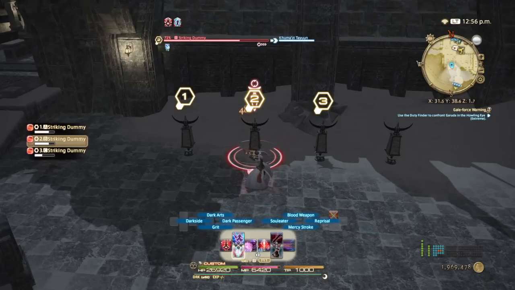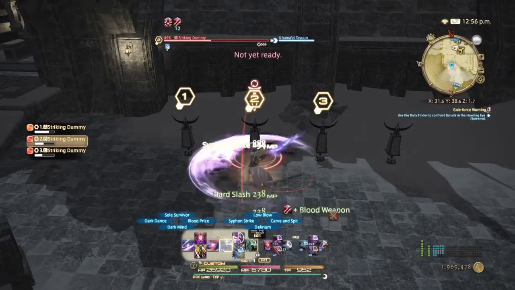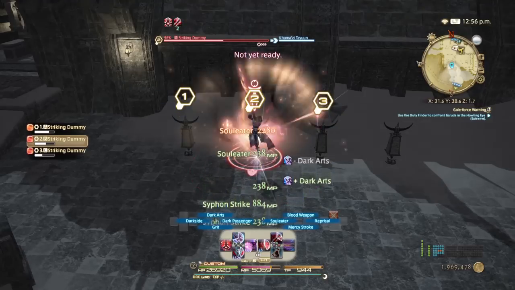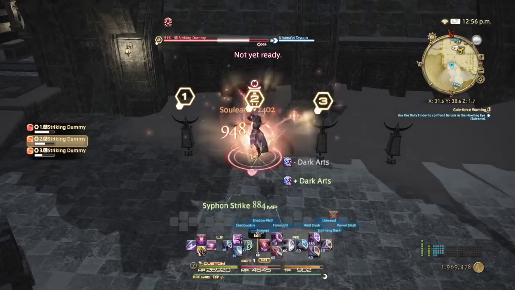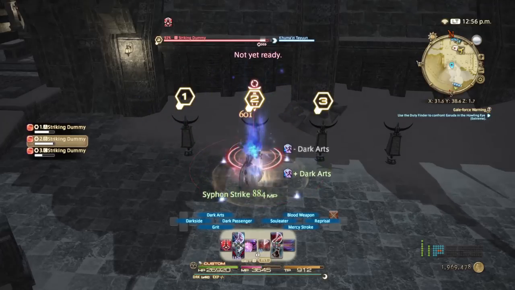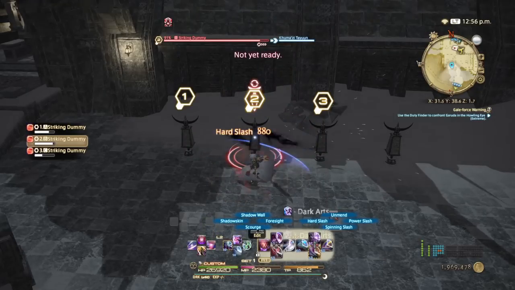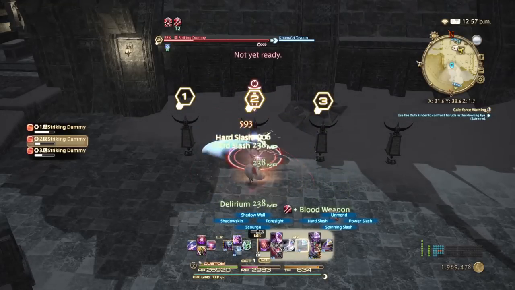Now, I'm going to turn off my Grit, and I'm going to activate Blood Weapon. And then I'm just going to do a big DPS combo for a minute. See how slowly I'm running out of MP because of the Blood Weapon? Now watch as my MP actually starts to plummet while I'm Dark Siding as an off tank. I'm already at about half MP. If your MP starts running low, stop using your Dark Arts Soul Eater combo and just do what you can to recover MP.